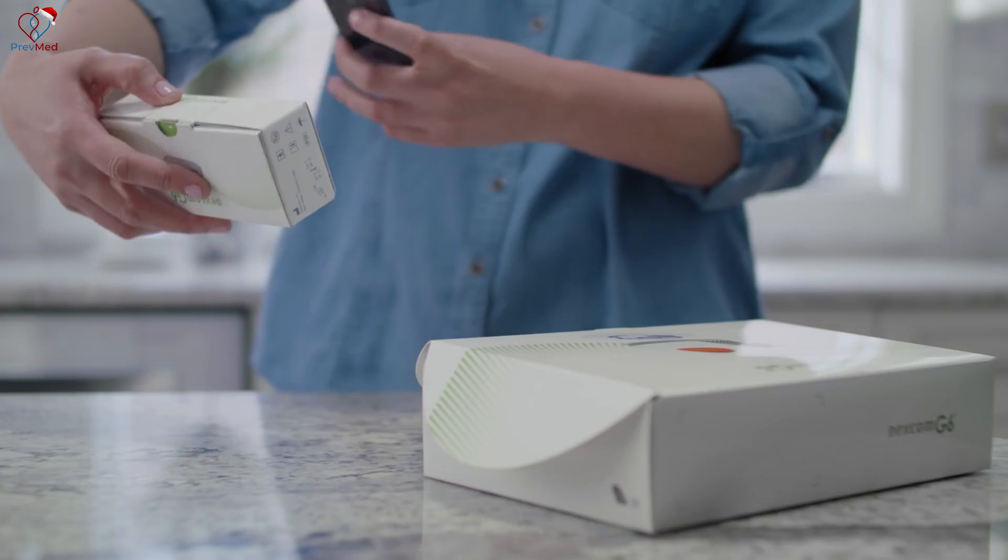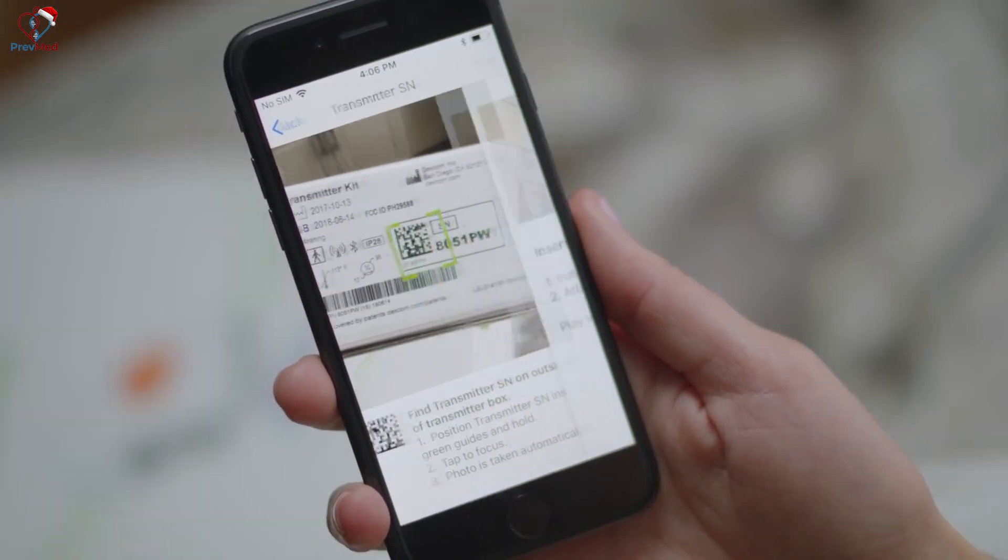There's also another meter you can get from the pharmacy, but I find it works very well with my phone. The only negative that I've found with it is it will train you to make sure you walk around corners very broadly. Because I have caught it a couple of times on corners, and that's the only time you're going to feel it, if you catch it on a corner of a door or something like that. But it stays on, it's very stable, it's very easy.